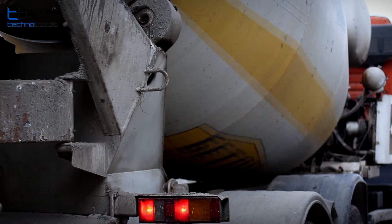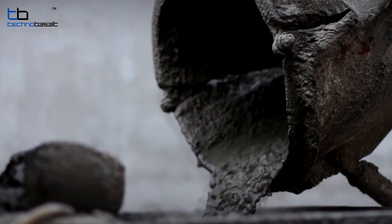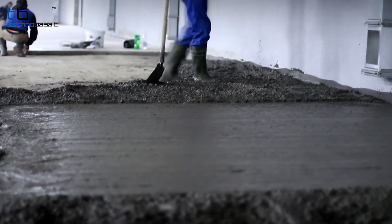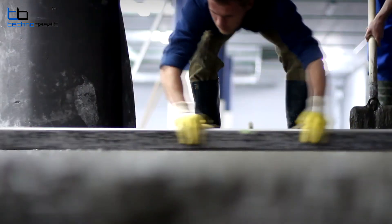The mixture is mixed again until it is smooth and homogeneous, and then it is loaded into the truck mixer. During transportation, the mixture must be stirred constantly. After unloading, the concrete mixture is put into sleeves directly to the point of its placement. It is distributed over the entire area to the designed level and then aligned with the help of rulers and trowels.